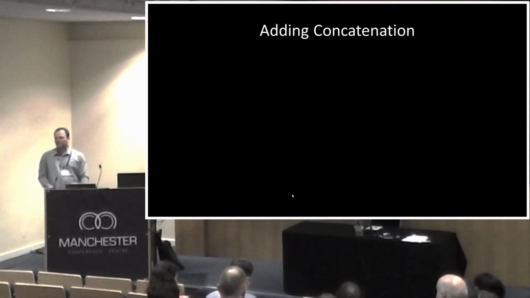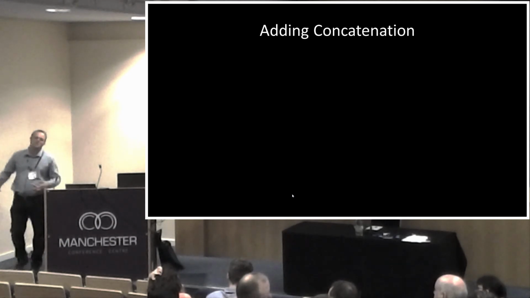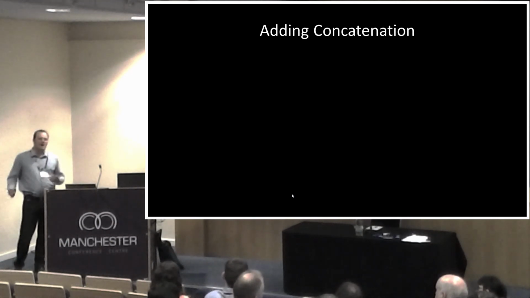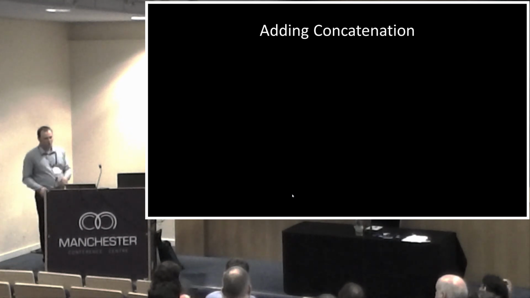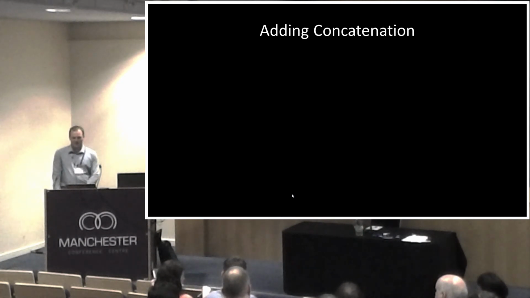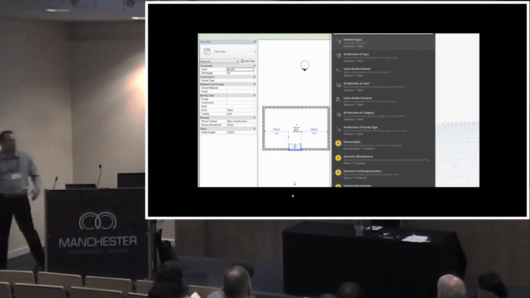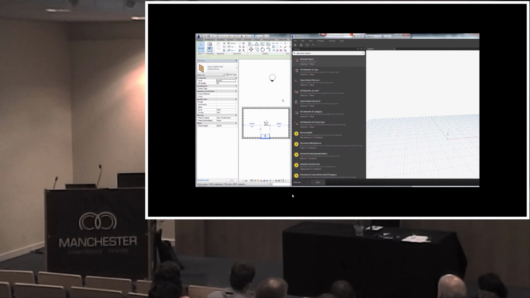It doesn't have to be this huge. When you see Dynamo experts, there's a few of us in the room, you'll often see these huge scripts that scare the bejesus out of everybody. But actually, if you want to do something very simple, you can do it very quickly. So this is obviously the Dynamo platform. I've got Dynamo open at the moment. Now say I've got a door, it's only an example, with two parameters in it, one called zone, one called config. Okay, simple as that.